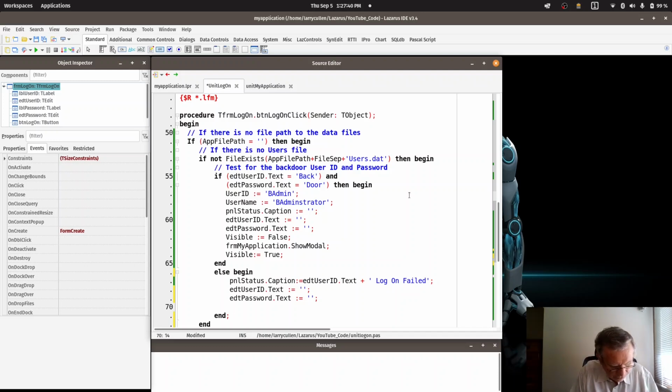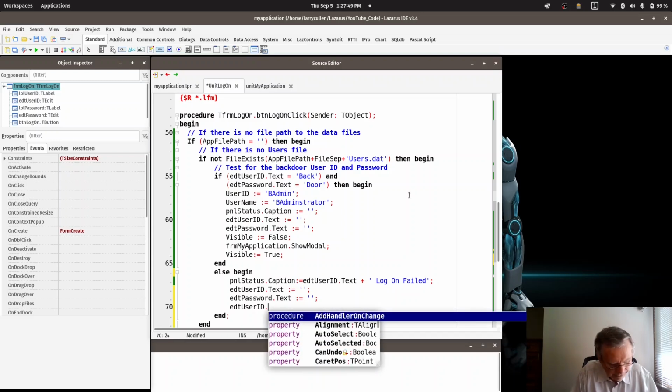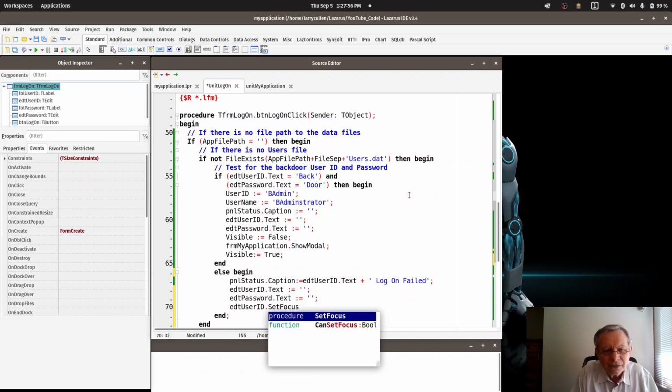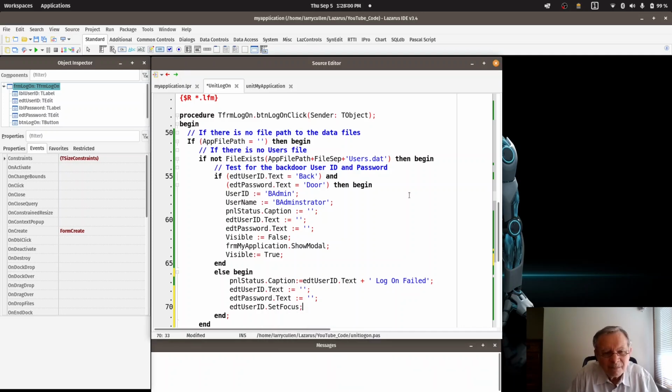And what you do to do that is you say Edit User ID dot set focus, I believe. Yes. All right, I think that will fix that. Okay, let's do Control S to save it.